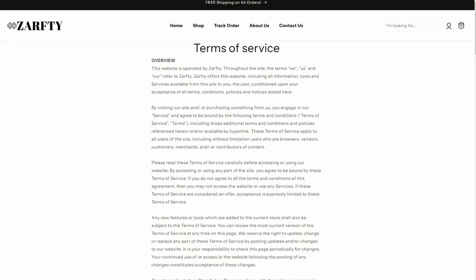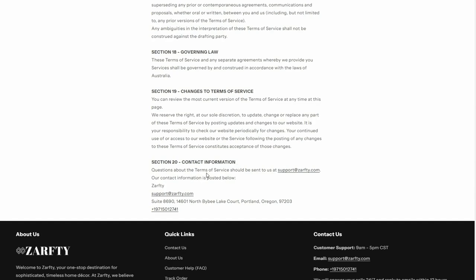Next up, we have the terms of service or terms and conditions, whichever one. Okay, so this one here is fairly straightforward. Just scroll right down the bottom, and as long as we have at least 2 contact methods, then we're fine. So I've got 3 in here. I've got the phone number, the address, and the email address. And again, just make sure the phone number and email address has the hyperlink and it is correct. And that's all we need to worry about for the terms and conditions page.